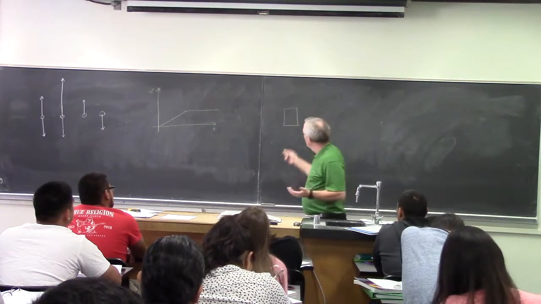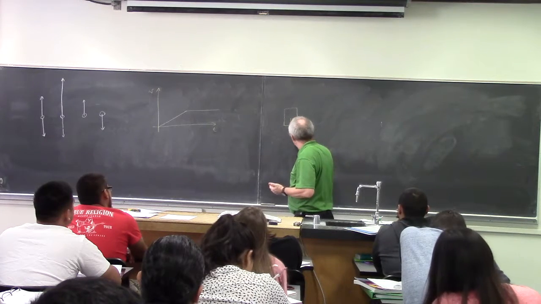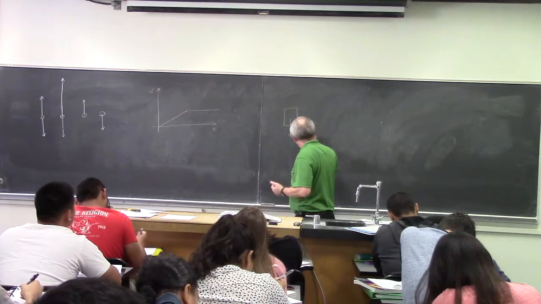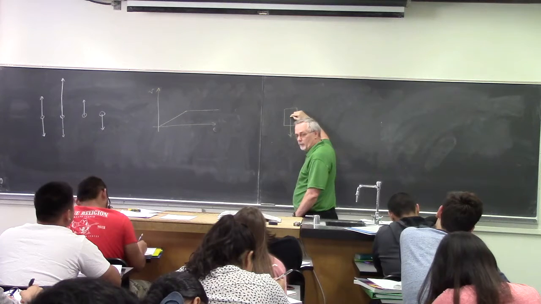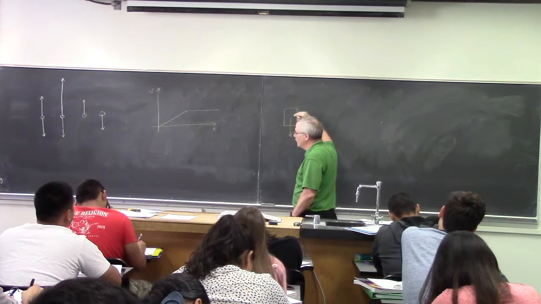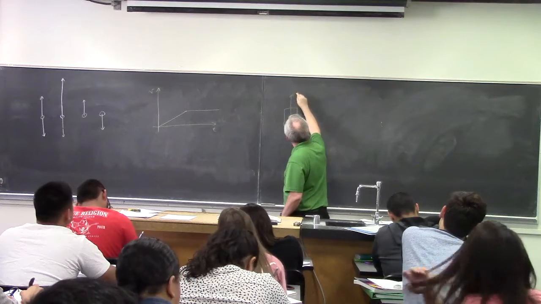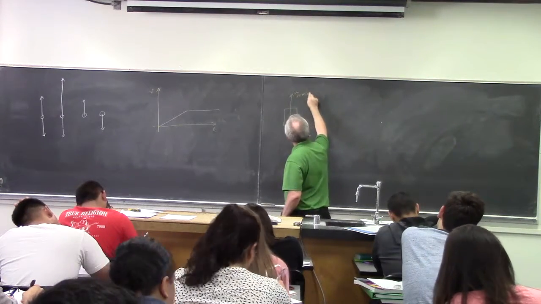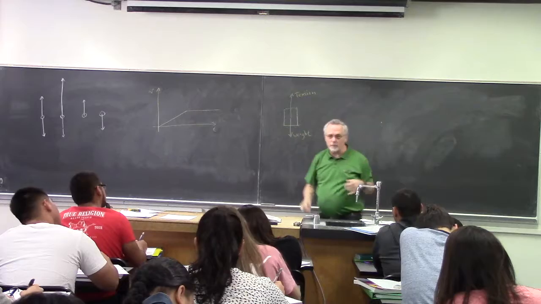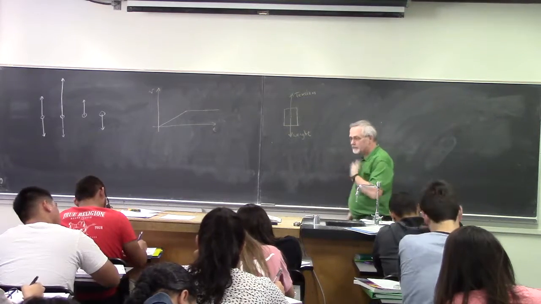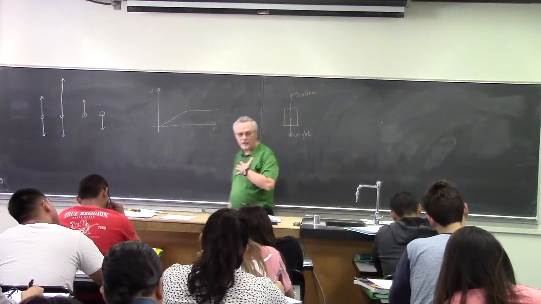One of them would be the weight, and the other would be whatever provides the upward force. How big should I make it compared to the weight? Bigger, all right? And that's all we need to know, it just needs to be bigger. I'll call this tension, just because if it's a cable on top of the elevator, that's probably a good word for it. So the tension needs to be bigger than the weight. Does everybody see that okay?